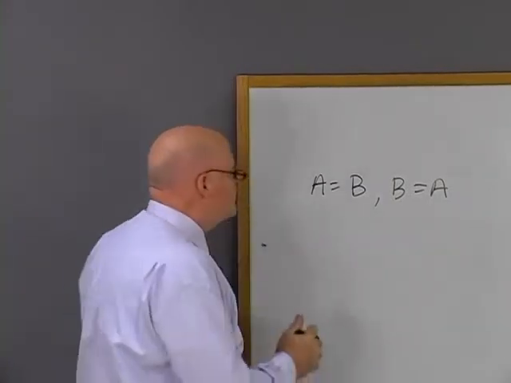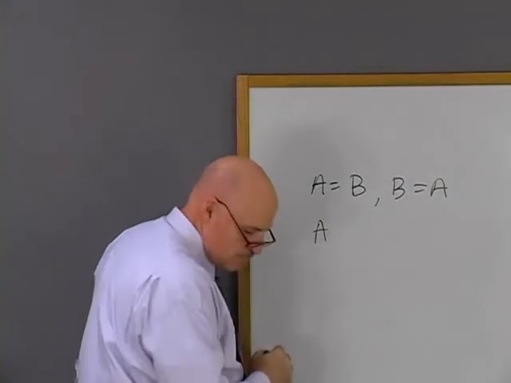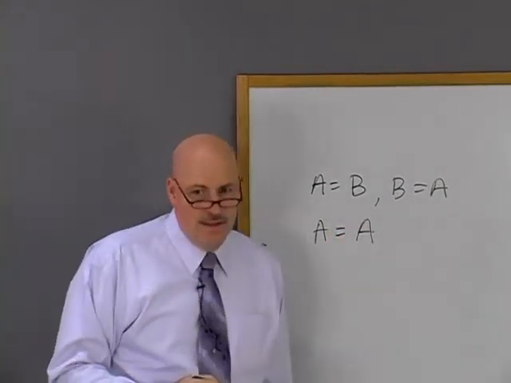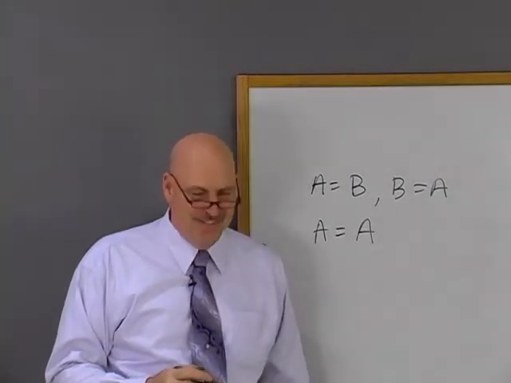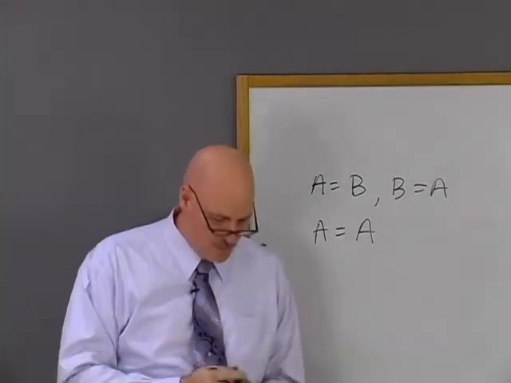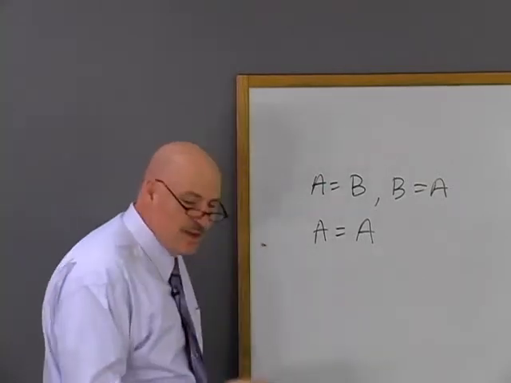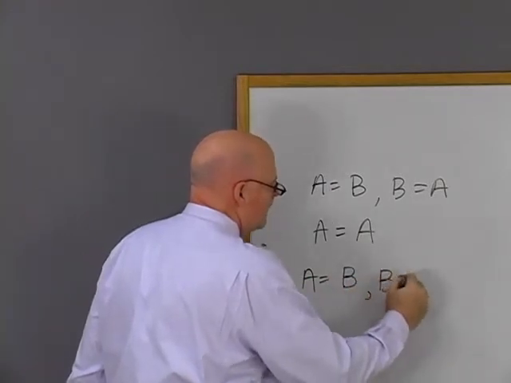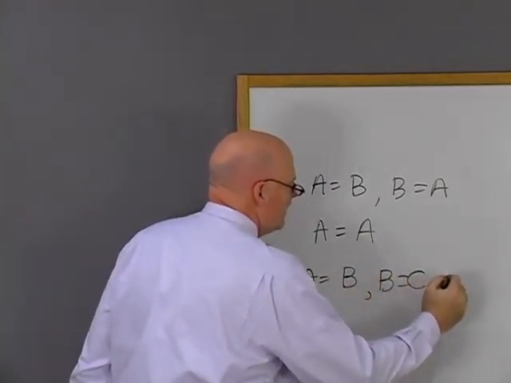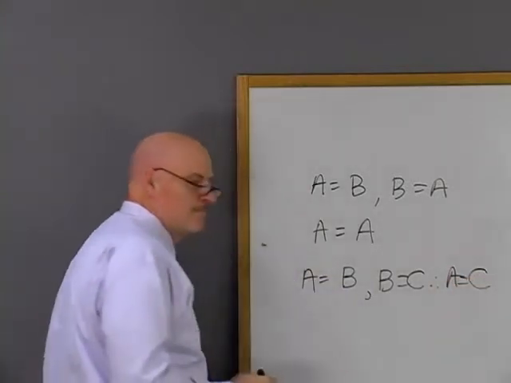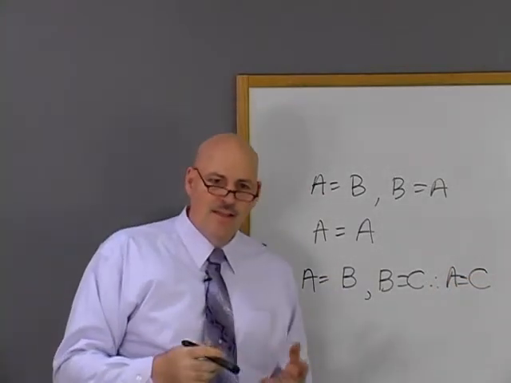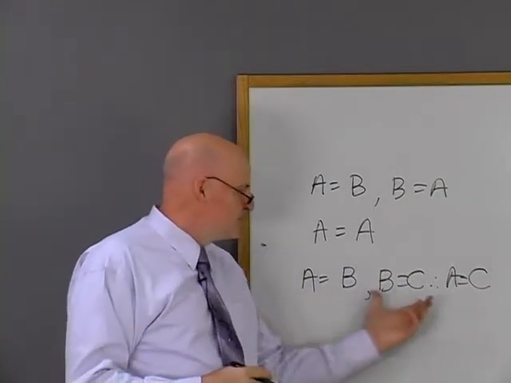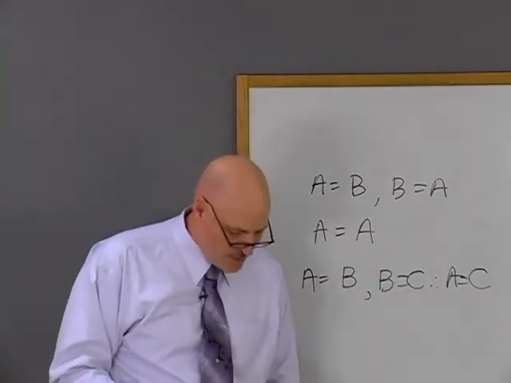Okay? Here's another one. The reflexive property. This is even more duh. Very good. I didn't even have to orchestrate that one. Let's try the next one. The next one's a little bit more sublime. If A equals B and B equals C, then A equals C. Okay? That's just a short duh. Let's just do a duh. Okay. That one at least makes you think a little bit, and we're not just stating the obvious.